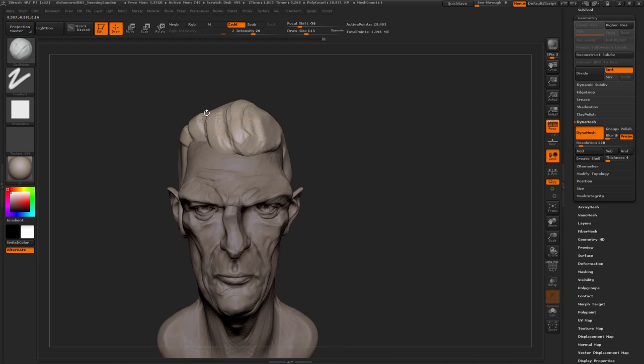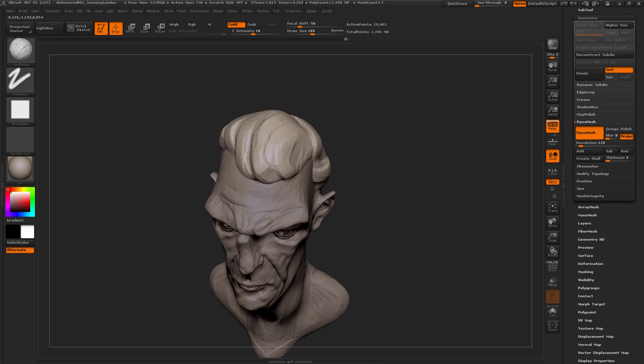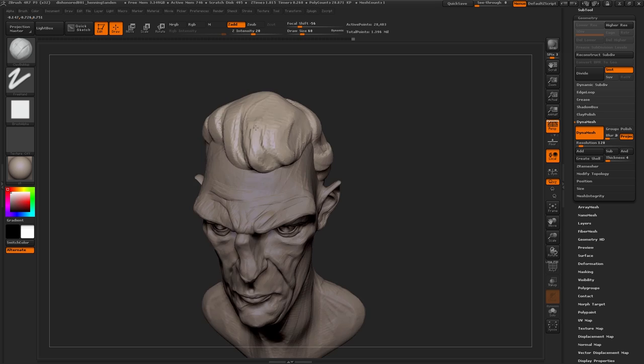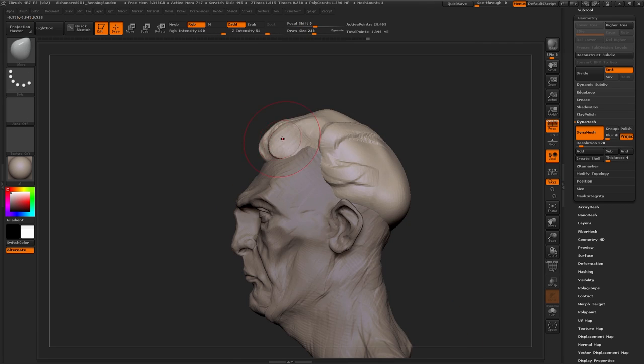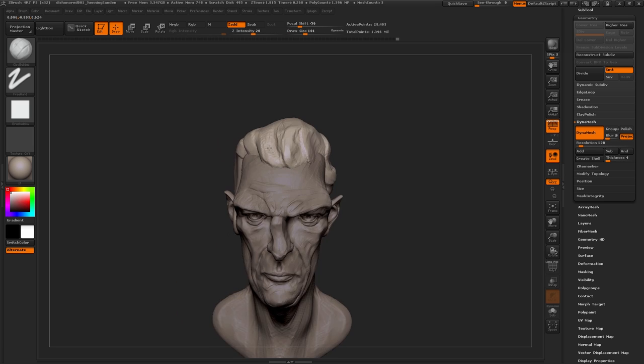He kind of looks like the bad guy from the Matrix. Oh yeah, Smith, isn't it? Agent Smith. Yeah, it is. Like that, and then a mix of Elvis. Perfect. That's a scary combination.